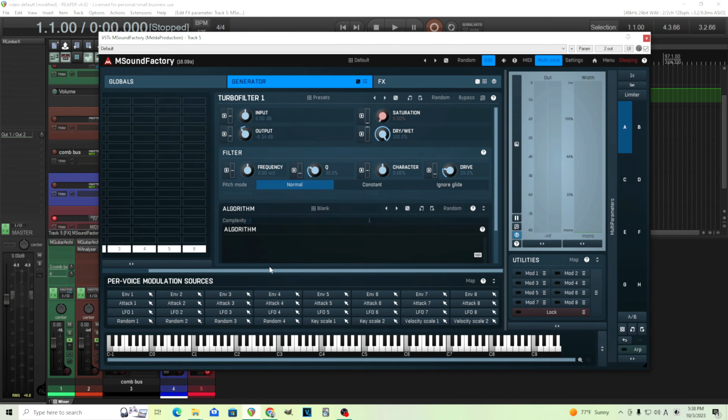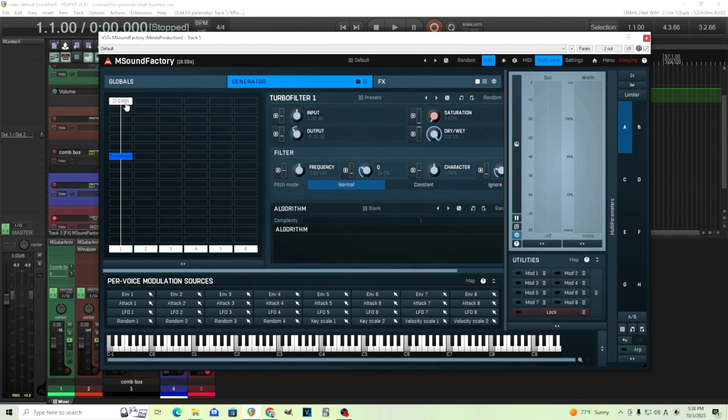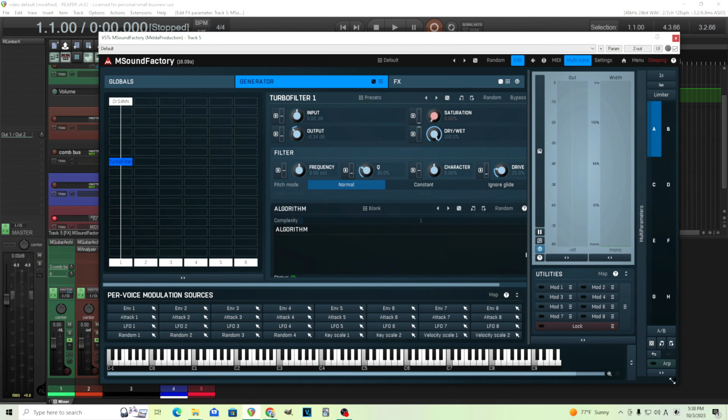If you haven't seen my previous video, check out the other one I did on the feedback comb, but this one is going to let you create a whole chord instead of just one sound. So we have here just a drum sound, actually a click sound. There's nothing in MTurboFilter. I just click this, and you're just hearing loud clicks here.